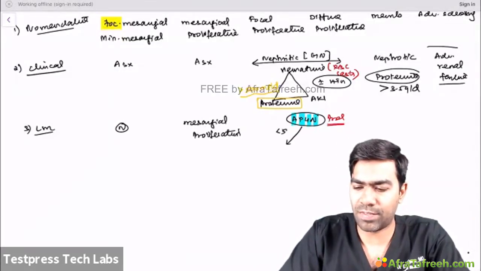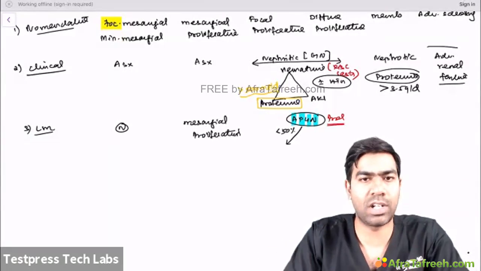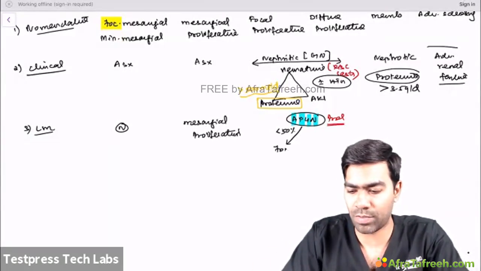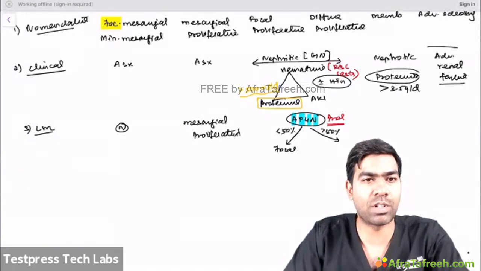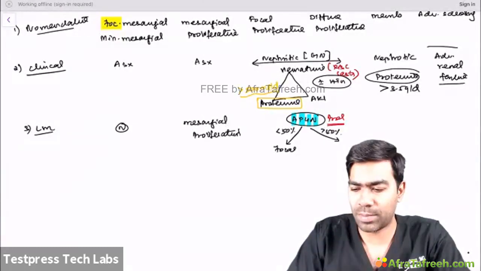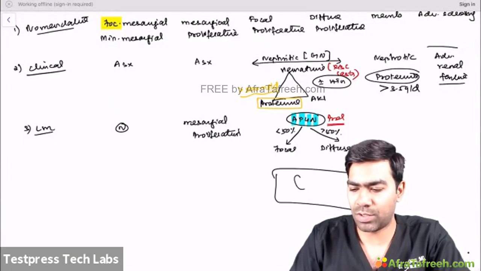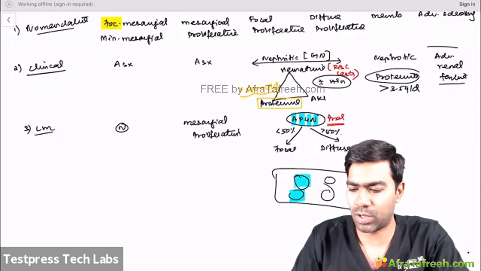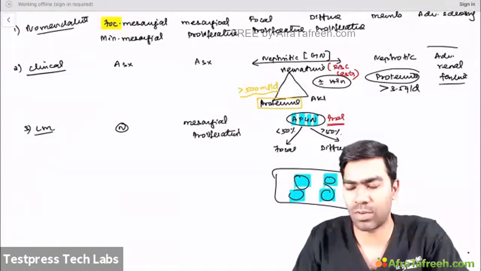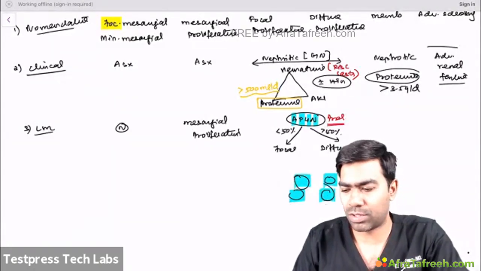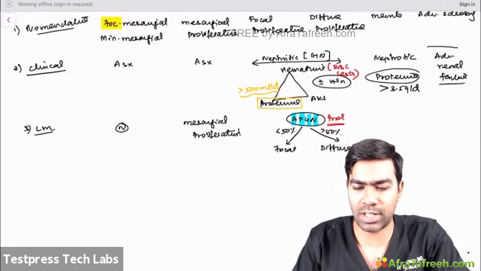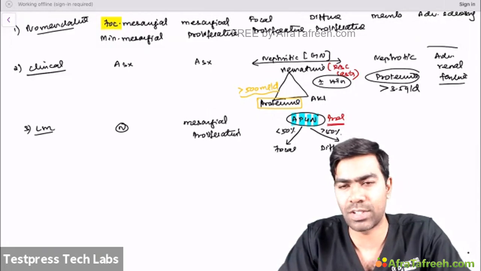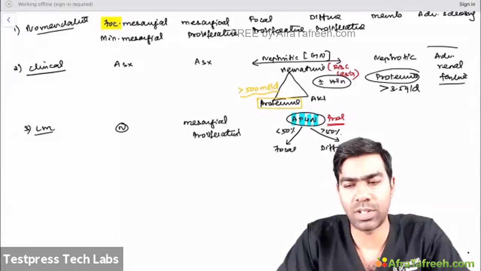For example, if it is involving less than 50% of the total number of glomeruli that you see, that's called focal proliferative. If it's going to involve more than 50% of the total glomeruli that you see, it's called diffuse proliferative. For example, in a cut section in a slide, if you have 7 glomeruli and only 2 are involved, it will be focal. If 5 are involved, then I can tell it is diffuse, which means depending on the number of glomeruli in a particular section, a particular slide, you count as an average. If more than 50% are involved, then it's diffuse. If less than 50% are involved, then it will be focal.